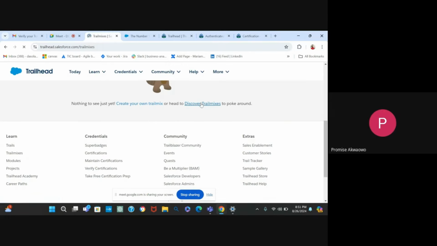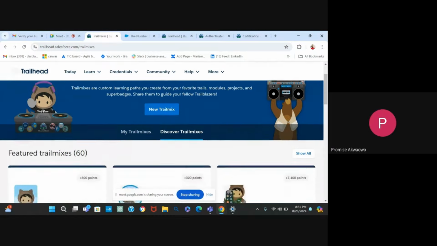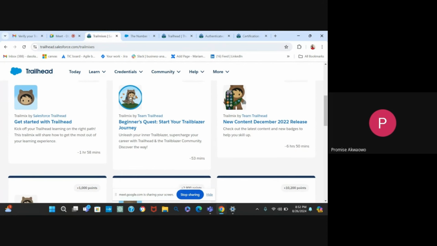I'm showing you a long route so that everybody else can see that you can play around with this thing. Scroll down. Now these are different areas. What I don't want us to do is start feeling overwhelmed, because you're going to see different trail mixes coming in between each learning part that you're doing. So I want us to just go in, do that particular thing, and know the end objective. When I started learning, and a few of my friends started learning, I was already on Trailhead even before I started this journey. But I don't want us to really go into that part.